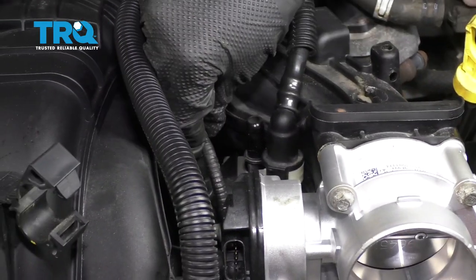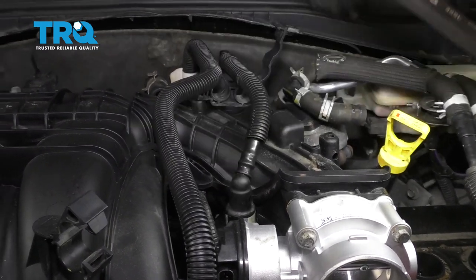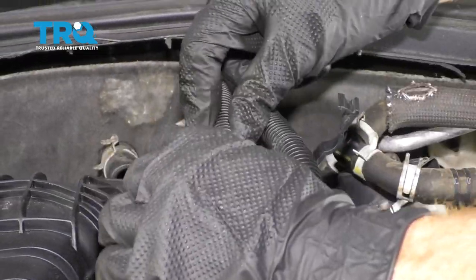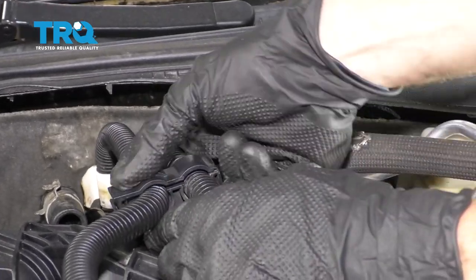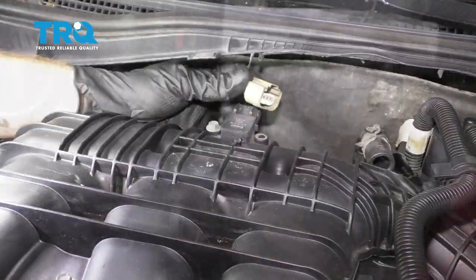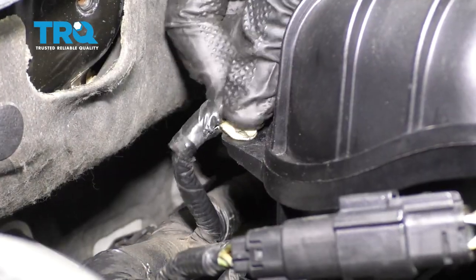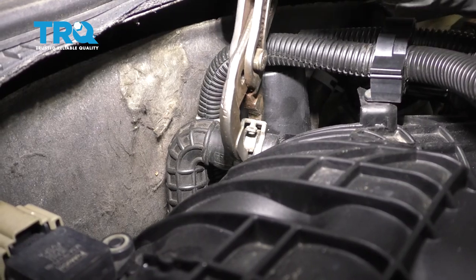Let's connect this in. Listen for a click. Give it a tug. Slide this down on here. Lock it in. Give it a tug. Lock these in, connect in your throttle body, lock it in, plug in your map sensor, secure the wiring. Let's go ahead and slide this hose on here and then of course clamp it down.